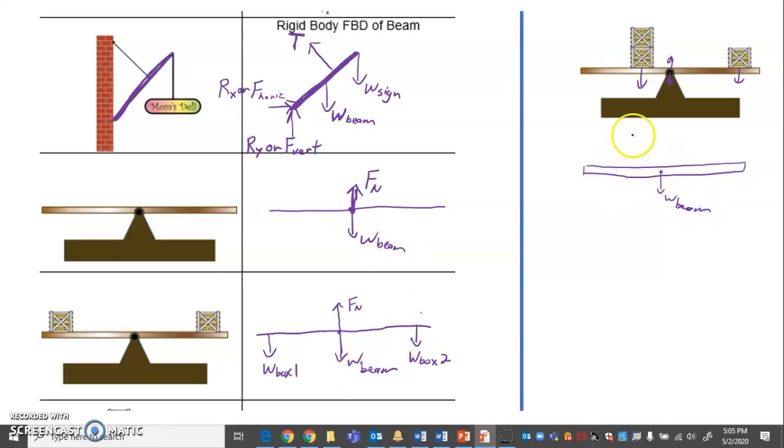And then we've got an extra big, this is the weight of 2 boxes. And then over here, weight of other box. I mean, you know, what we call these is not super important as long as you can tell them apart. And then the last thing, if I look at this, this definitely looks wrong because there's no upward force. There's going to be a normal force upward. And if I were drawing this to scale, this force that I just drew would have to be equal to this plus this plus this. And I don't have room to do that, but if I needed to draw it to scale, I'd want to make sure to do that.